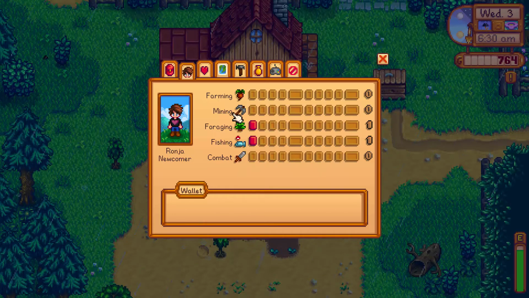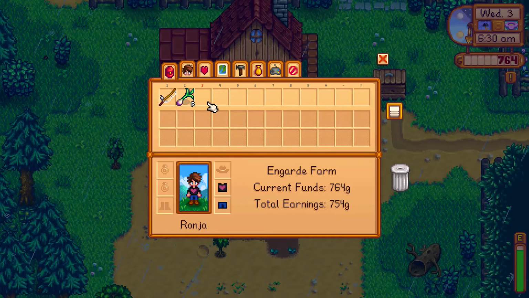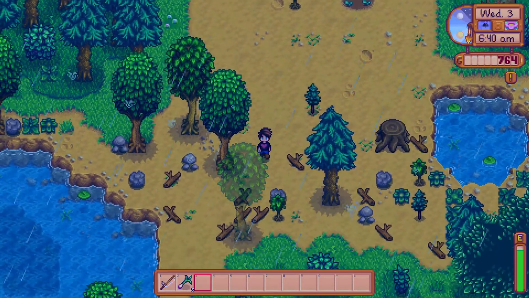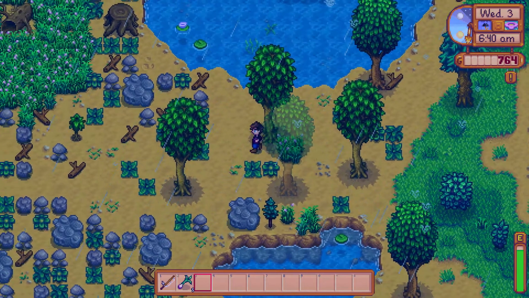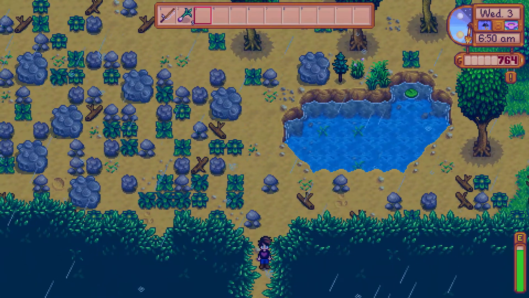So I think we're just gonna do some beach fishing. No, Clint is way up there. Why is that? That's weird. Yeah, let's go check to see if there's some spring onions. Oh, and I think one of the parsnips was gone, if you saw there.